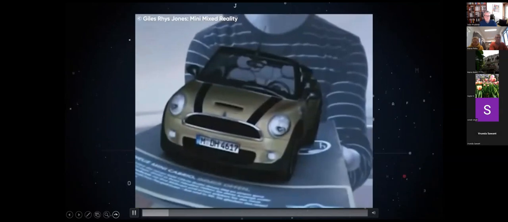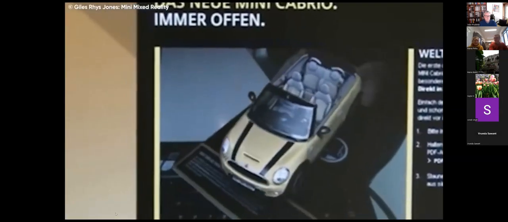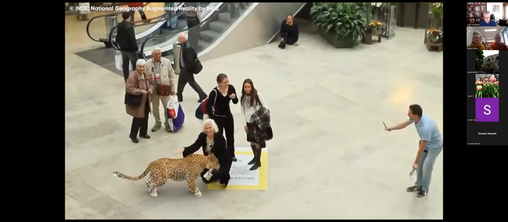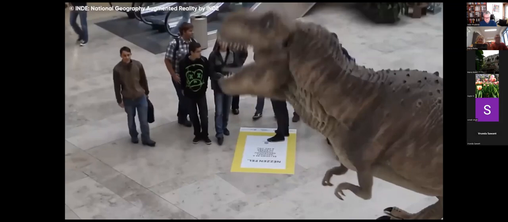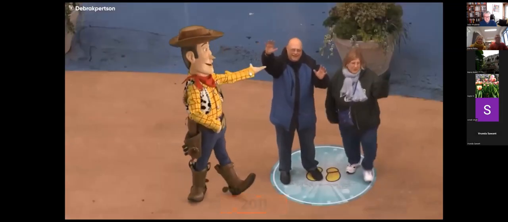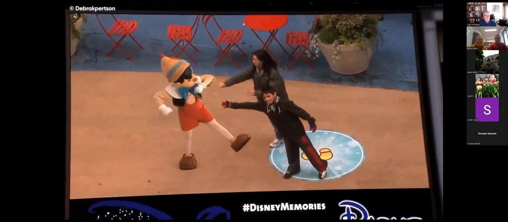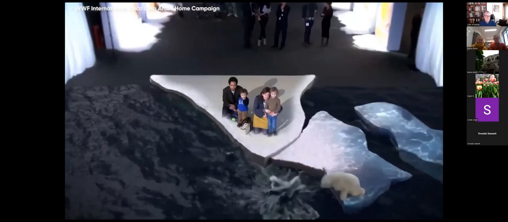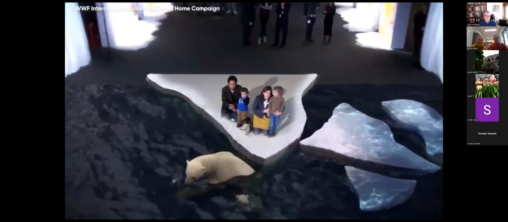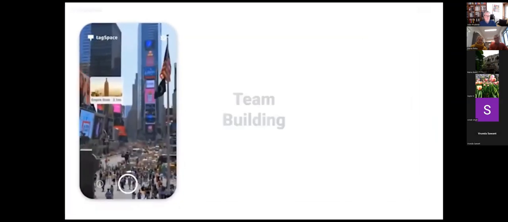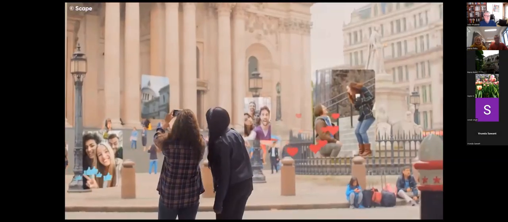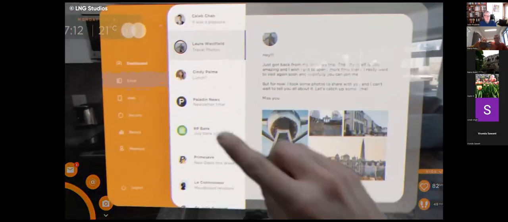This groundbreaking AR application inspired other brands to put content on a screen and have consumers interact with it through physical tracking markers. In 2011, National Geographic showcased rare and extinct animal species walking through a shopping mall. In 2011 also, Disney showed cartoon characters interacting with people on the street in Times Square, while in 2013, Coca-Cola tried to simulate environmental problems. These AR displays were used to engage customers at events or public spaces, but they required considerable investment and weren't always scalable. Still, it's clear that since the early 2010s, augmented reality had already started taking off.